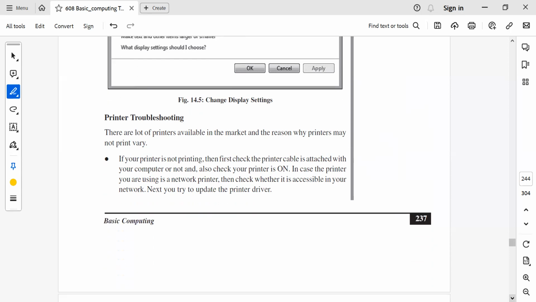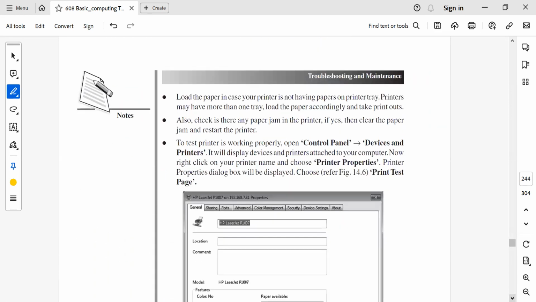What if your printer cable is not working? I think you need not even read it. Number one, I will check if the printer is connected. Sometimes the cable itself is not attached. Number two, is your printer switched on? Are there enough papers in the printer? Is the network cable, are you connecting with the right? There's a Samsung printer and you're maybe giving it to a HP LaserJet. Is it the right printer that is connected?